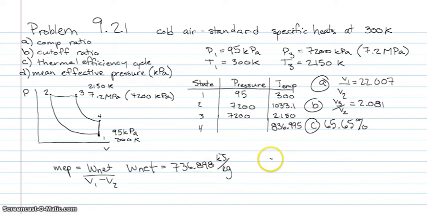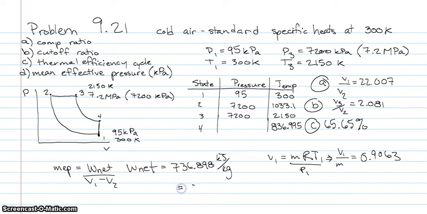Okay, as I'm sure you're aware, there's still a few things we need. So we can solve here using the ideal gas law for the volume at state 1. We actually do not have the mass, so if we move this all around a little bit, we can get the volume over mass off to one side, and left on the other side, plugging in all the values we do have, we're going to be left with this here. So we can now plug this all into the mean effective pressure that we already have.